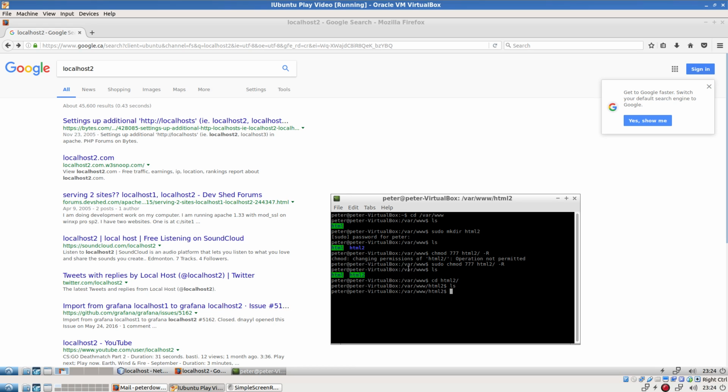And then I'm going to touch a file, and I'm going to call it index.php. And then I'm going to put some data into this index.php. So echo, and I'm going to put this in h1 tags.